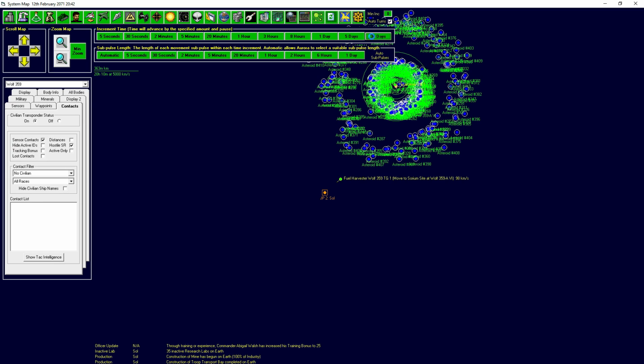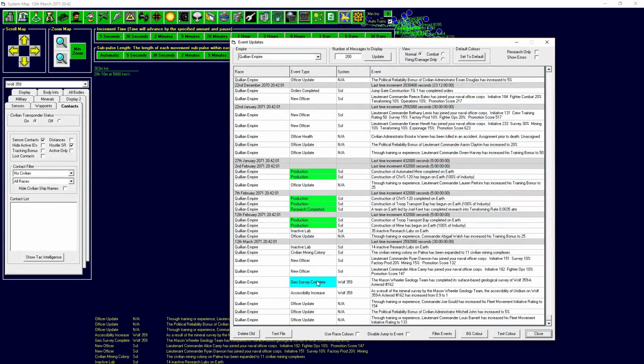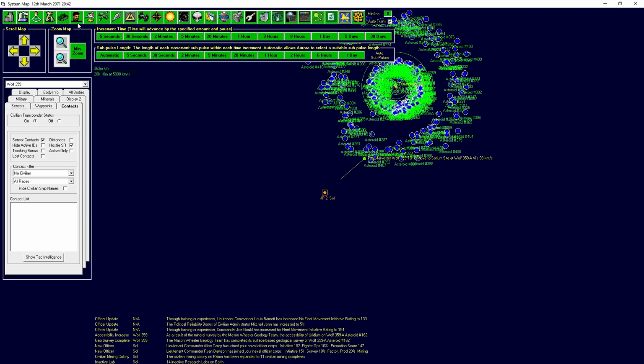Okay, 30-day chunks over here. Fuel harvester, still moving towards that gas giant. Bunch of inactive research labs, because we just finished tech and we didn't have anything else queued. Oh, geosurvey completed. That asteroid, we changed the accessibility from 0.9 to 1, which isn't a huge change, but it is nice. And again, I'm hoping that they level up their skill. That would be particularly wonderful.